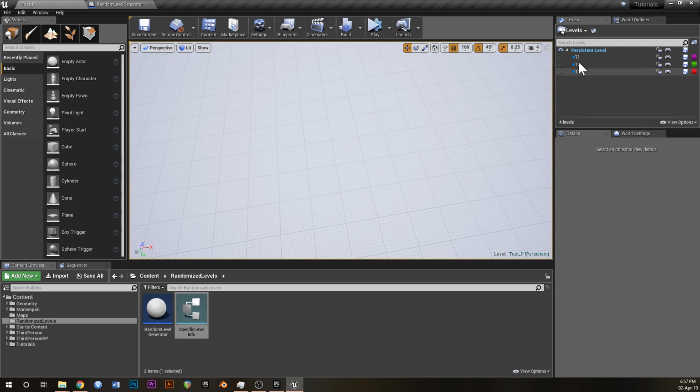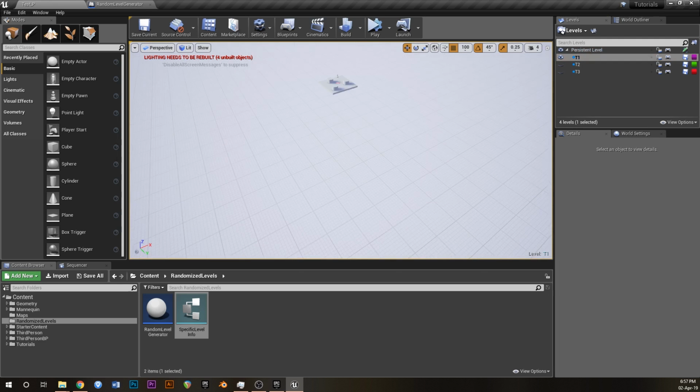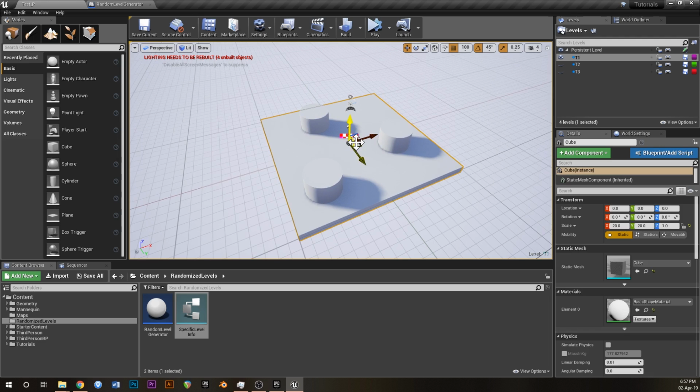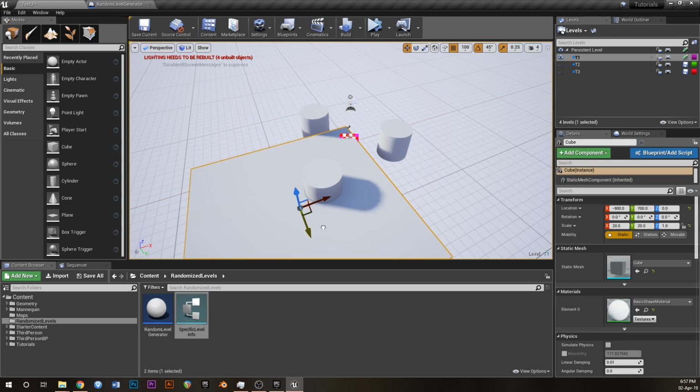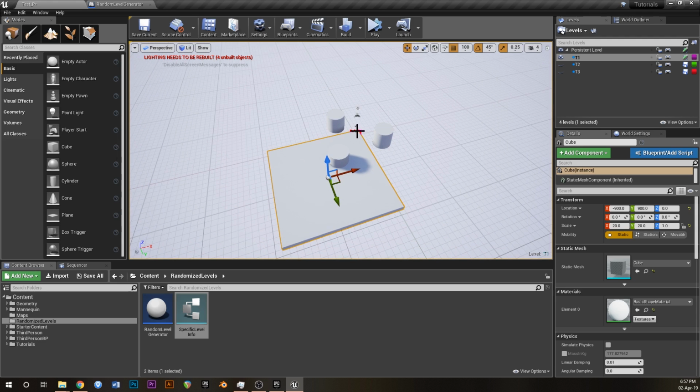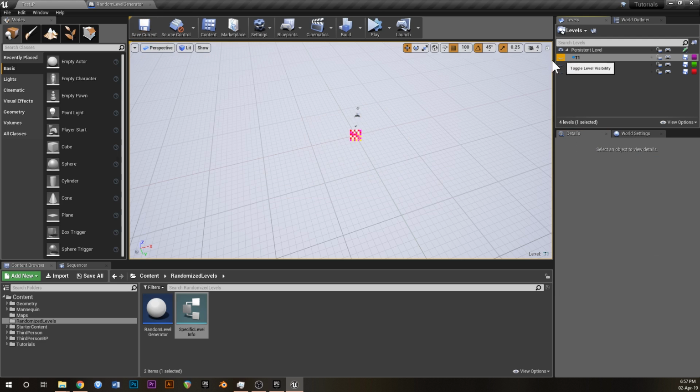One word of caution when you're doing that is if we go into our sub-levels here, you'll want to make sure that these are centered right on 0, 0, 0. If this was, say, over here like this, then what would happen is it would rotate around that 0 point and it would start to clash with other levels. So you want to make sure that that's on 0, 0, 0. Okay, so that's all good.